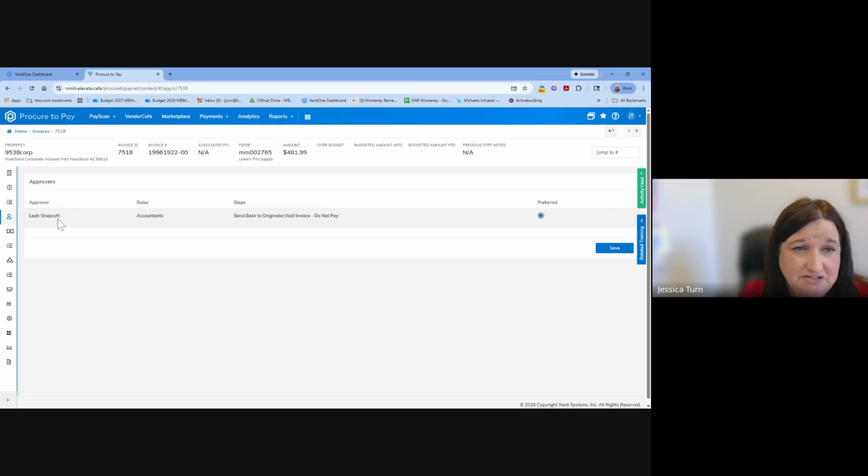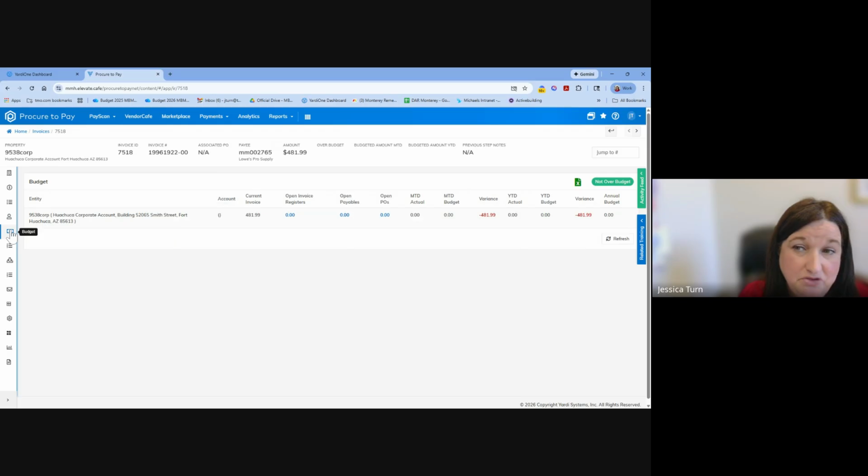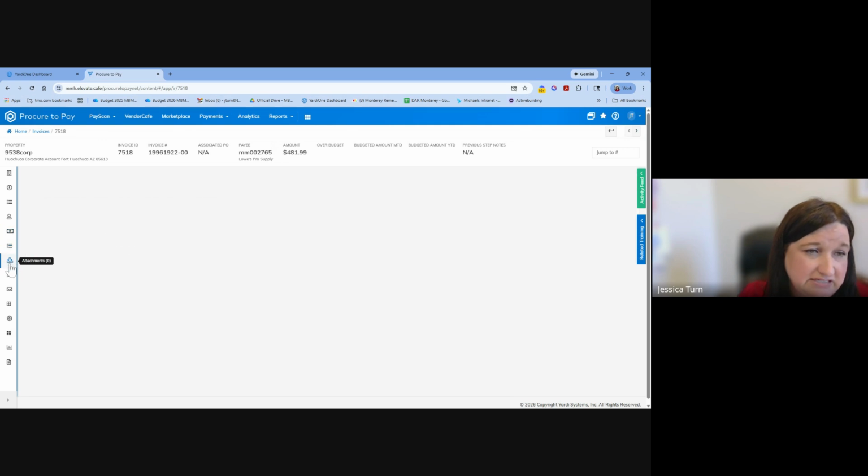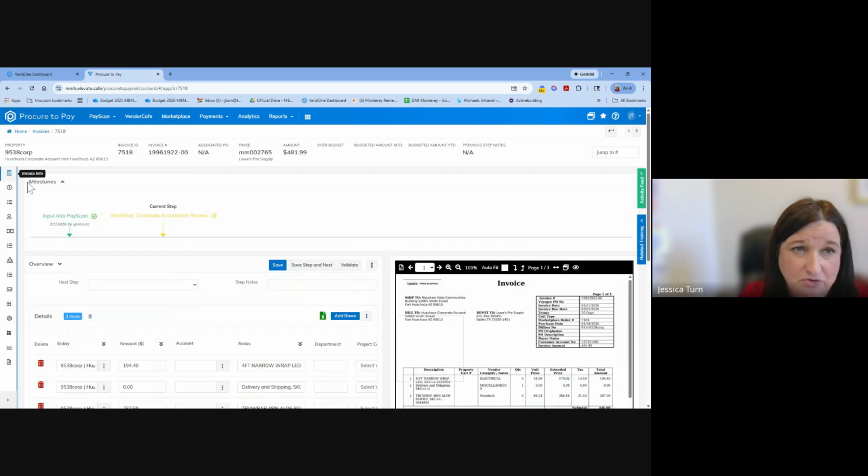And this is who it's with right now. So this is the approver. You can also continue to check the budget here. You can download any attachments. You can view any memos. Basically just a lot of good information here.